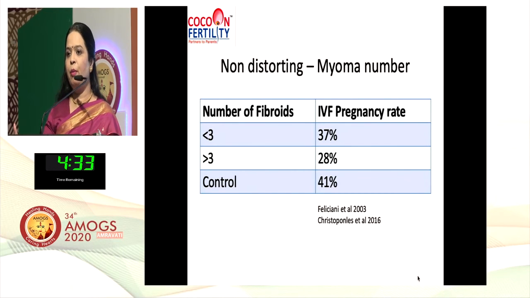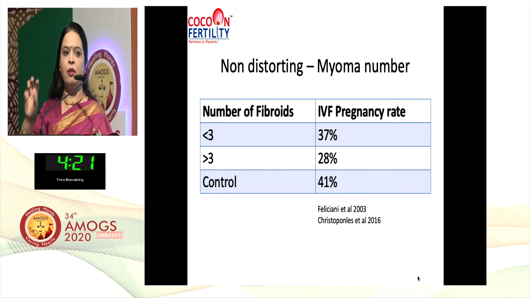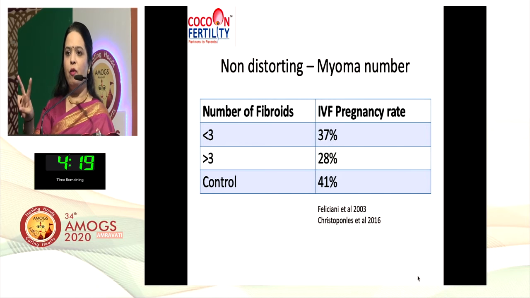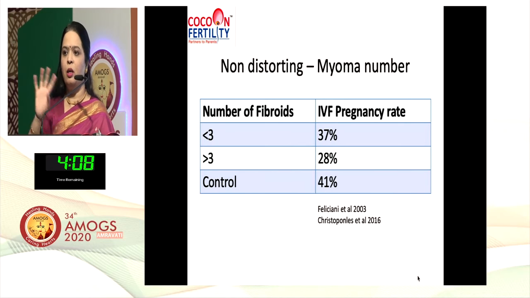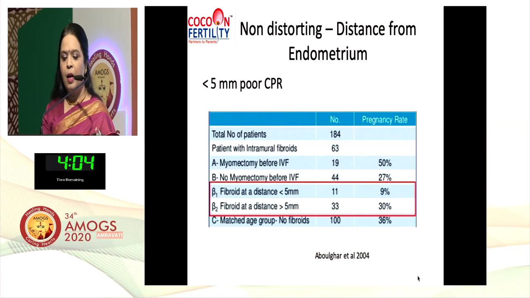Do the number of fibroids matter? So yes, if you have lesser number of fibroids, you tend to have a better outcome as compared to if you have more number of fibroids. There were some papers that looked at the total mass of fibroids. So if you have got 5 fibroids, 1 centimeter each, making a 5 centimeter mass, versus 2 fibroids that were 3 centimeters each, making a total mass of say 6 centimeters, 5 fibroids gave you a poorer result than your 2 fibroids. But those papers are again not very clinically robust.